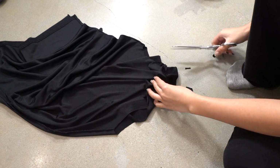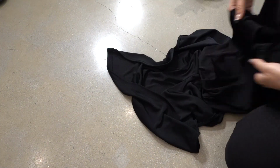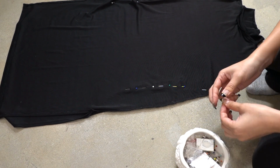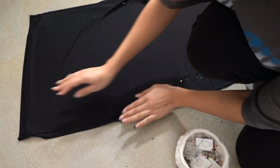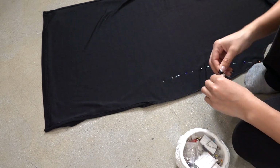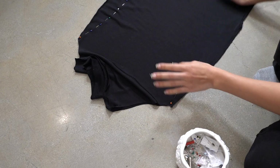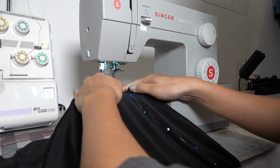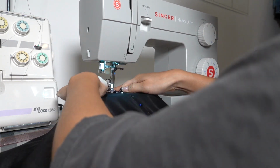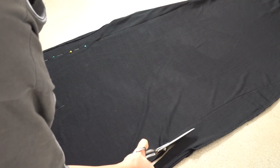Here I cut off the excess fabric from the neck. Next, I turned the dress inside out once again so I could pin down the side since I wanted the dress to fit tight. And then I sewed down where I placed my pins. Then I cut the excess fabric from the sides of the dress.